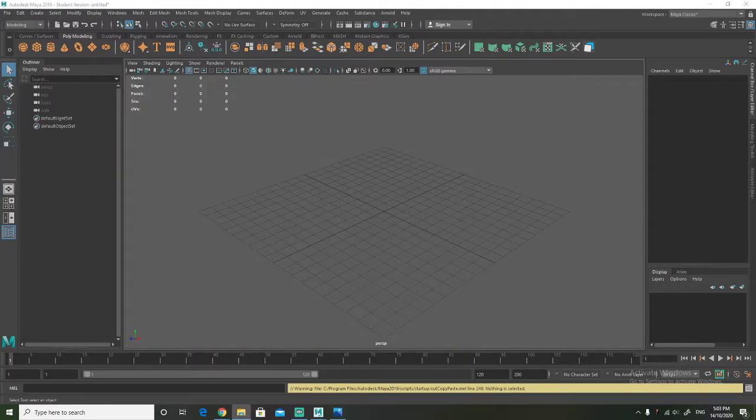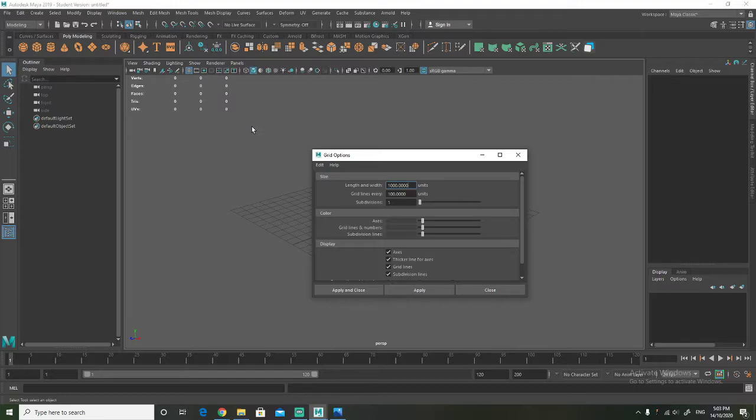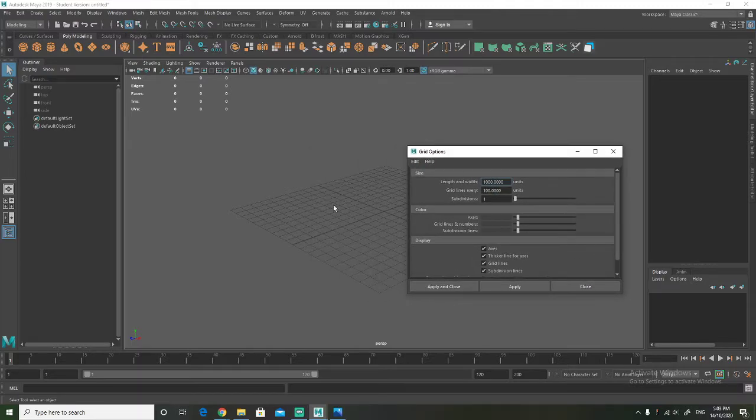Move those over here. So first of all, we need to make sure this is going to be the right size. So we'll go to grid. We didn't turn it off. Grid options. Currently, it's a meter squared with 10 meters across. That's not going to be big enough for a theme park entrance. So maybe 100 meters. We'll go 50 meters, that should be good.